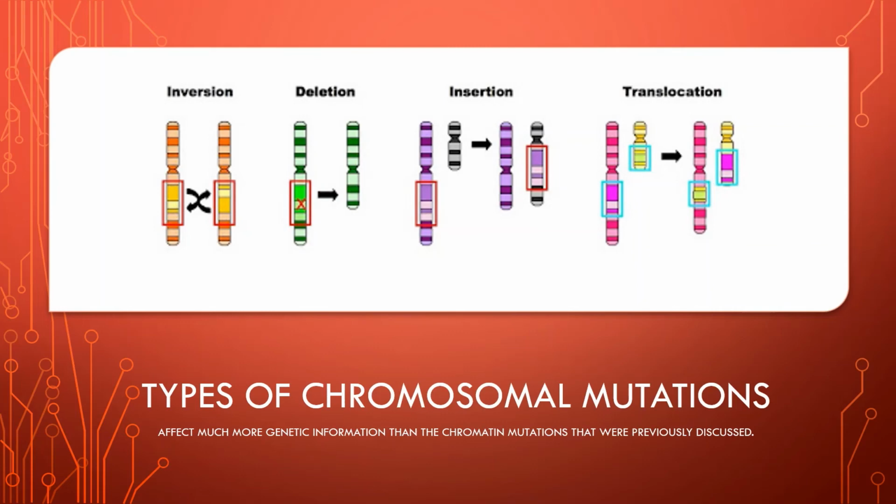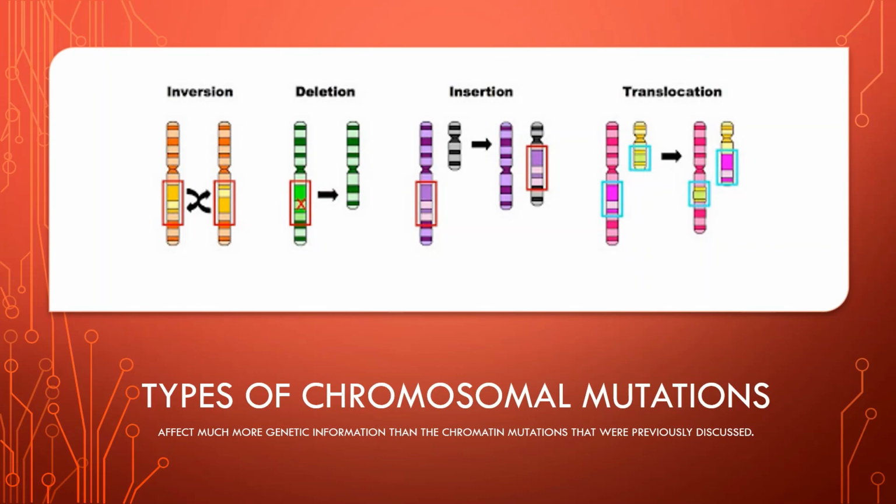Insertion is the opposite, so you can have one part of a chromosome be inserted onto a completely different chromosome. Basically, it's not that those proteins will never be read, but they'll never be read at the time or when they are needed, because they're located on a completely different chromosome now, a completely different part of the DNA, so there are communication problems as far as protein signaling as to when to make proteins.